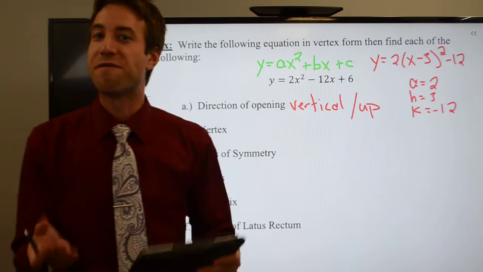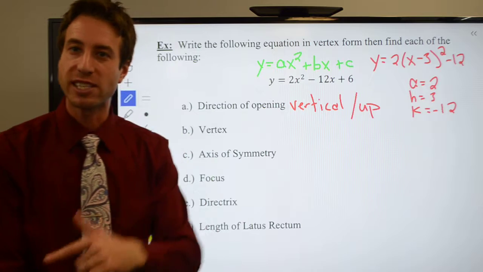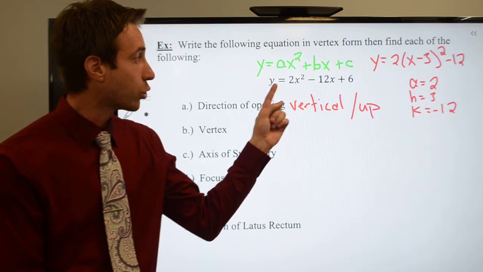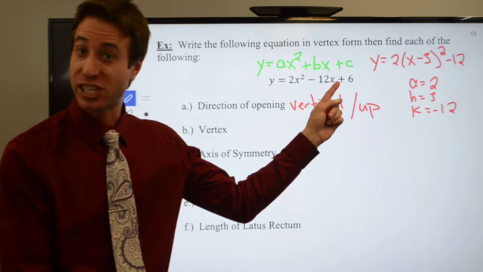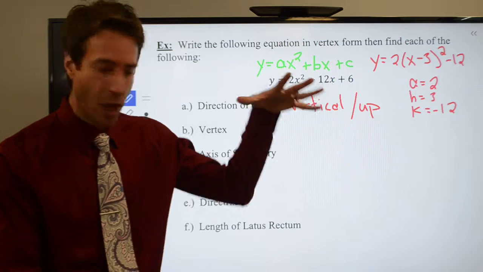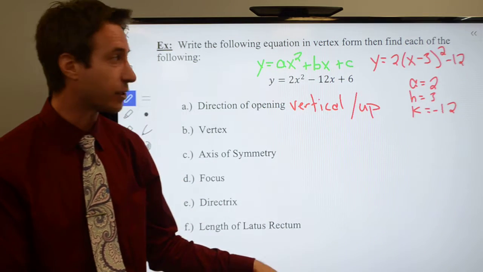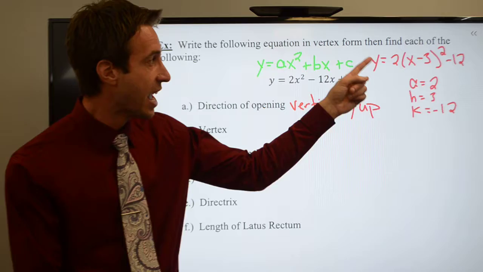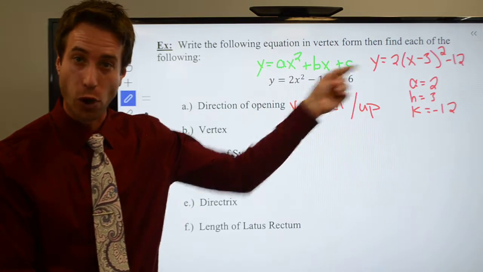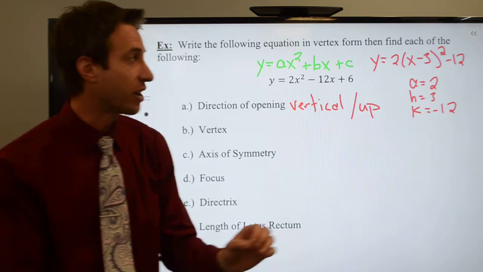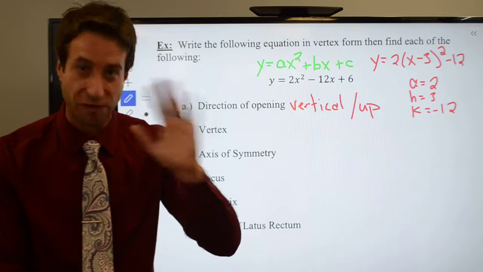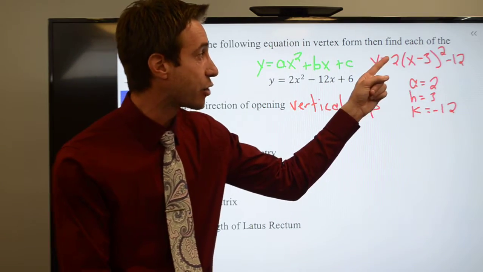Alright guys, so let's go ahead and finish up this problem. What we just did in the previous video was I took this quadratic equation, which I've given you in standard form. We just looked at how you complete the square, right? So we complete the square and I get the vertex form.